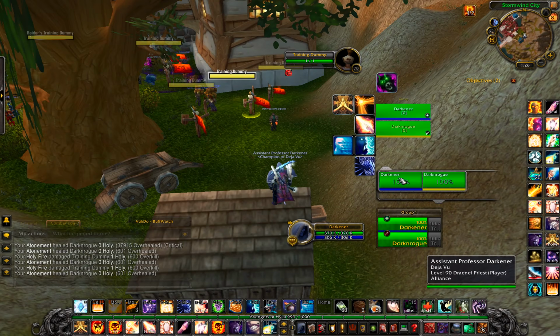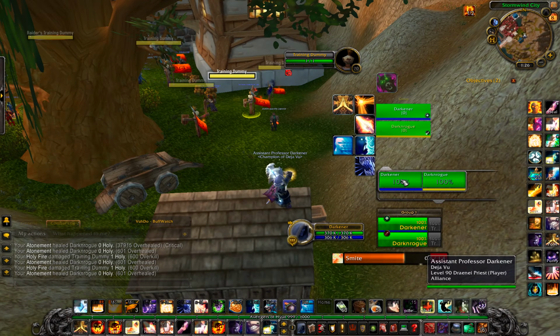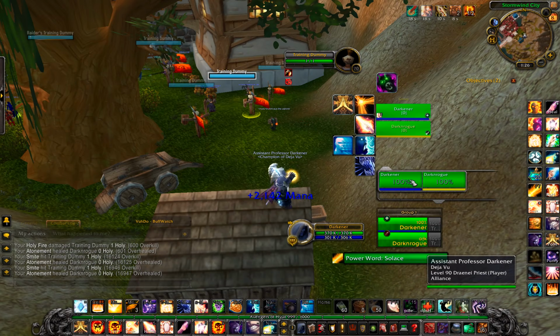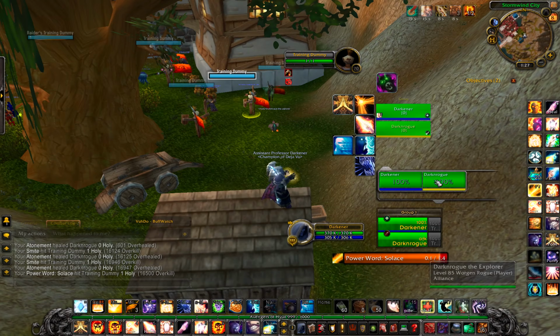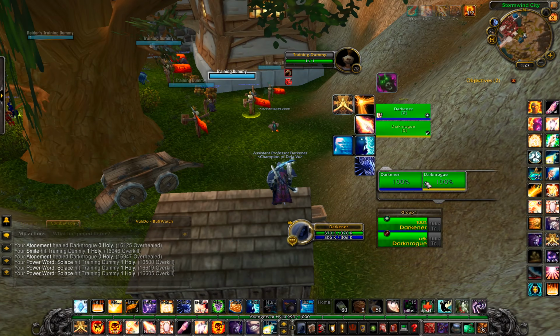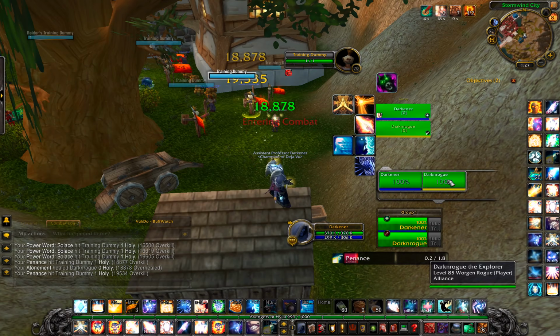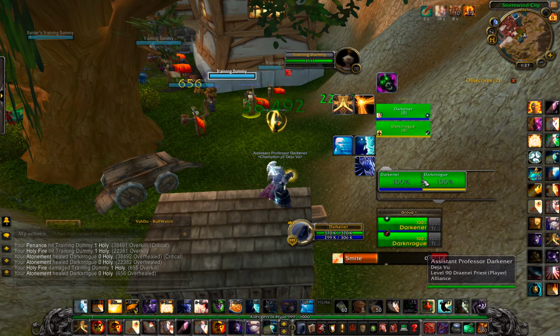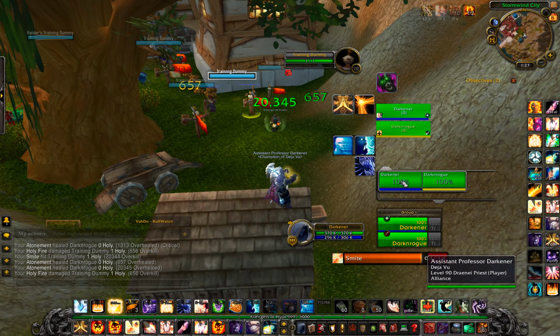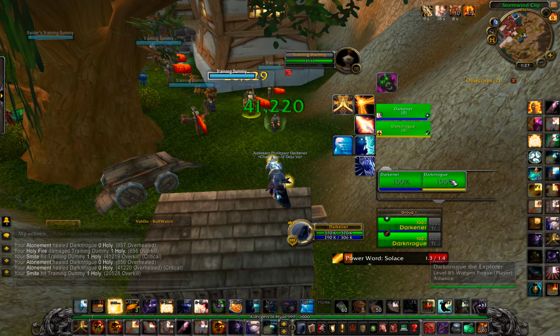I bound the macro to a key, so I can hover over here and hit the key, and it does the same thing. This is what I guess would be called mouseover healing or DPSing. I can switch targets back and forth just by hovering over different players, because these players are targeting two different targets.